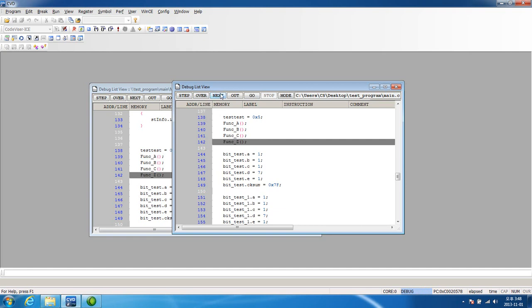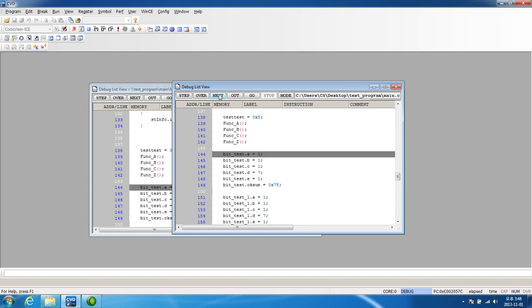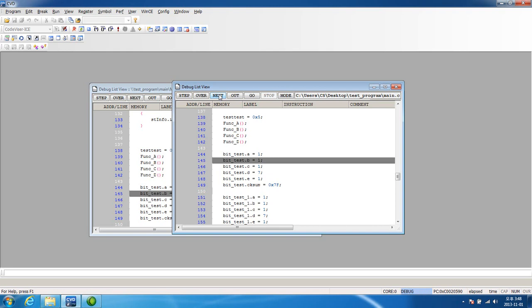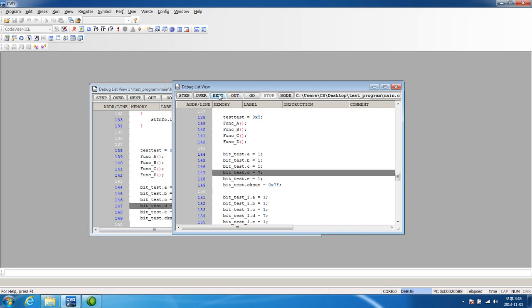And next: CVD will set an invisible breakpoint at the next line and try to go to the next line. So it is good to use when exiting a while loop or a for loop.